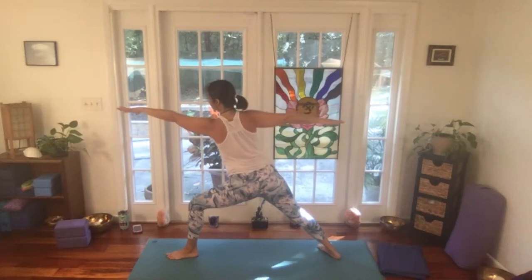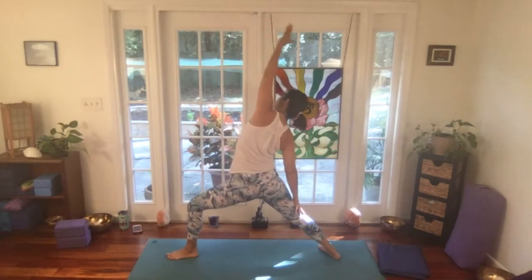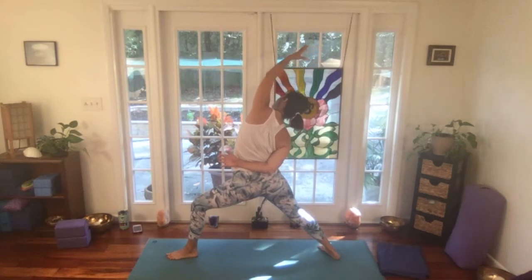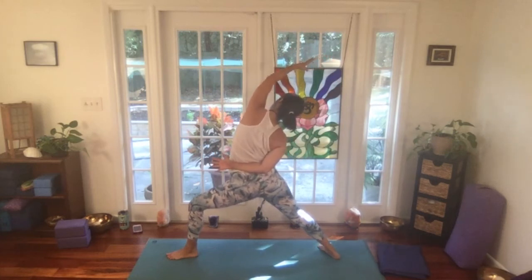Now reaching forward to the left, inhale. Left palm up, exhale, let's arch it back. Right hand finds the leg or wraps behind the back. So again, if you choose this wrap, the right hand is reaching forward as the left hand is reaching back. One more deep breath in and out.